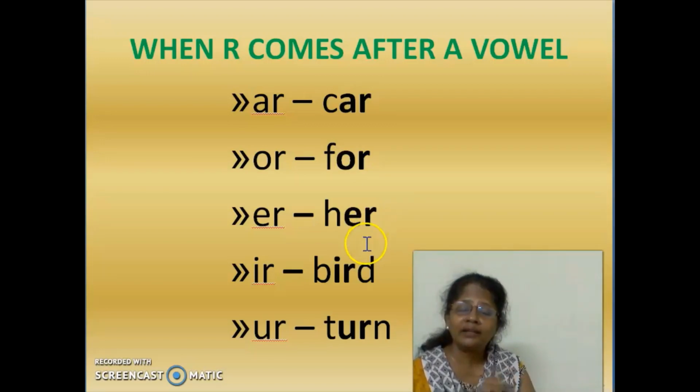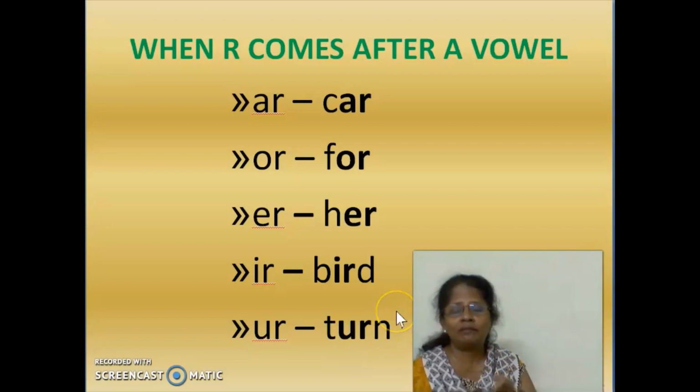Her, okay, again, R is in the end, and the sound is "her", right? And here the R is followed by the E sound, but with I and R, it makes a sound here. Bird, girl, okay? So bird, right? So R is almost silent there. Turn, right? So two things we have said.